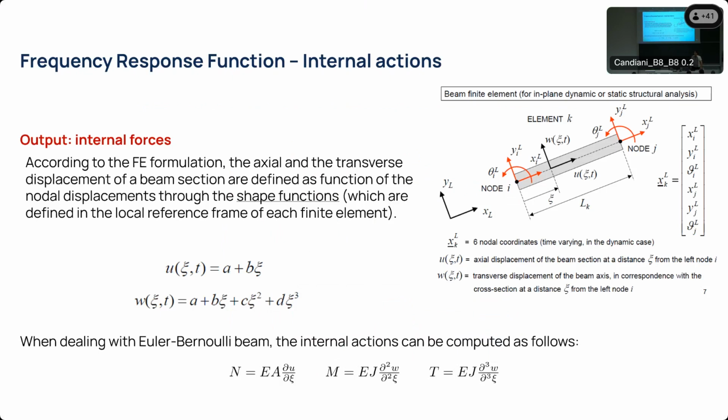So, if you remember, we are working with a discrete system because we decided to pass from the general set of infinite coordinates, the system expressed as a series of partial differential equations, to a system where we discretized our structure, and we already know which are the global displacements of the various nodes. So how can we go back to the behavior of the structure within two different nodes?